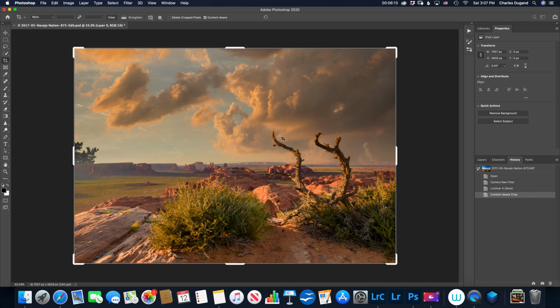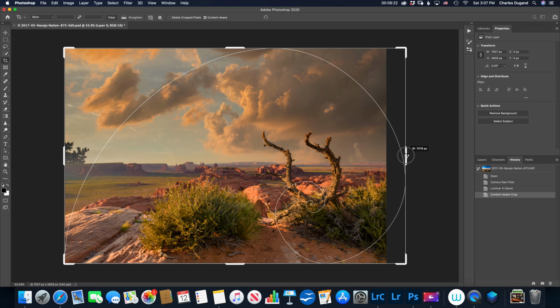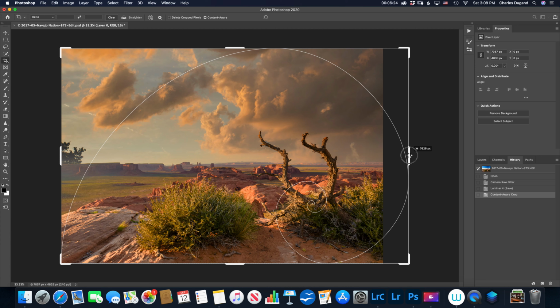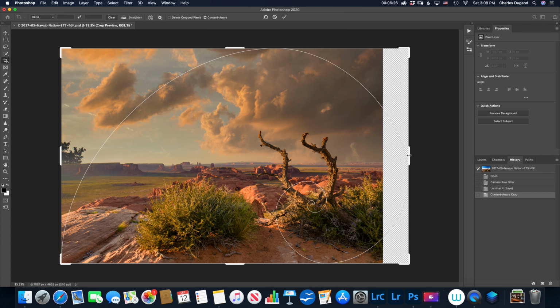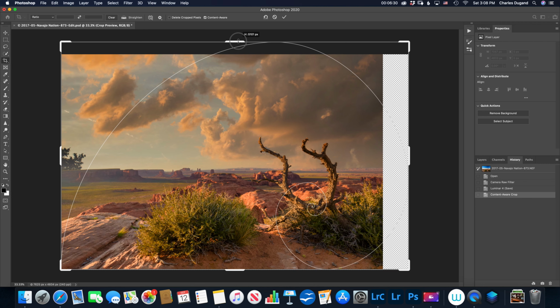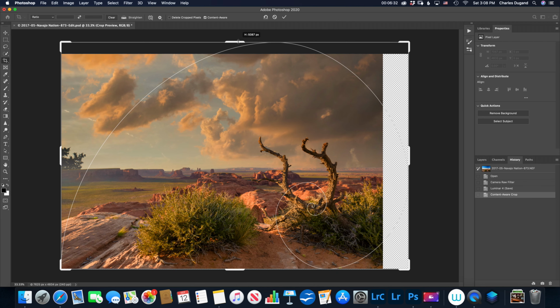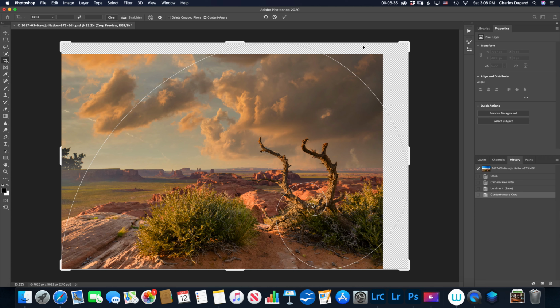So if I go back here and, for example, I've got the spiral on, so that's on. As soon as I click here, the spiral will show up again. There you go. Let's say I wanted to move this over a little bit to get that spiral on the branch there, and maybe I want to bring this up a little bit to bring that spiral up a little bit more. Now I've got the spiral right where I want it. Content aware. Let's see how good it is. That's a lot of space to fill in.